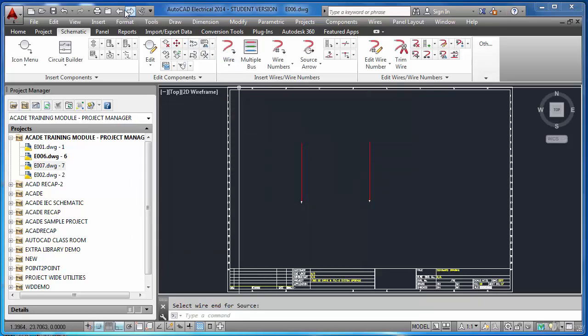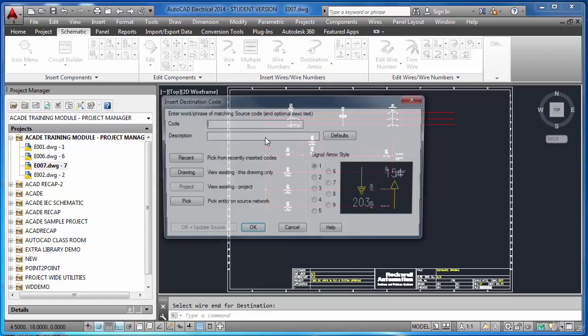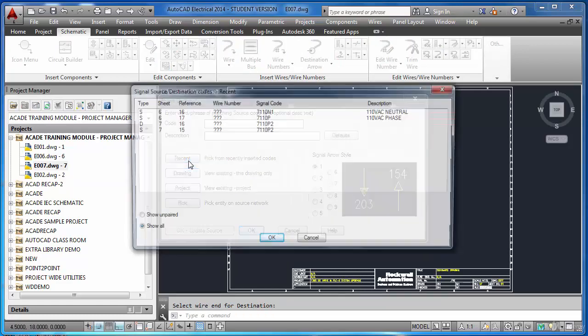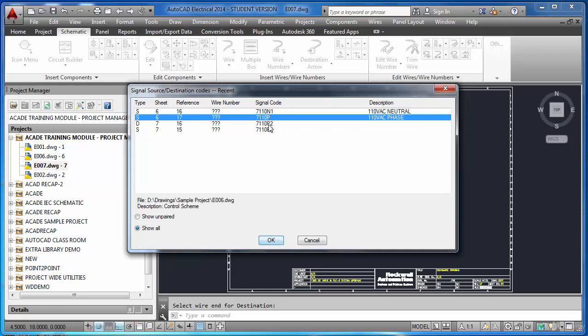Again no, I will go to the next sheet. Here I will select a destination arrow, here recent. I have used P, I think, yes, P. Now you can see these two, we have not used any arrows in this sheet, but it is still lying. These are some blocks, basically blocks, lying here. Once we purge this, it will go off.